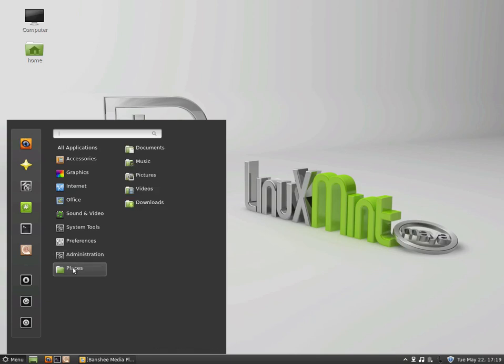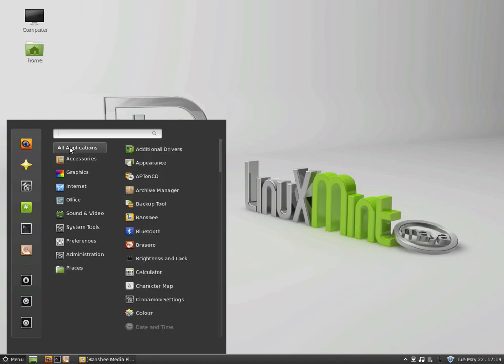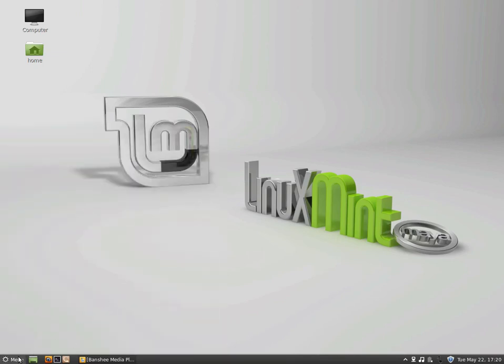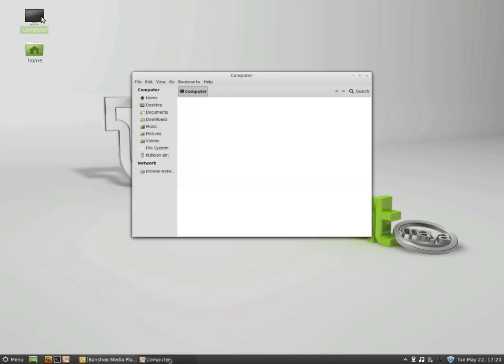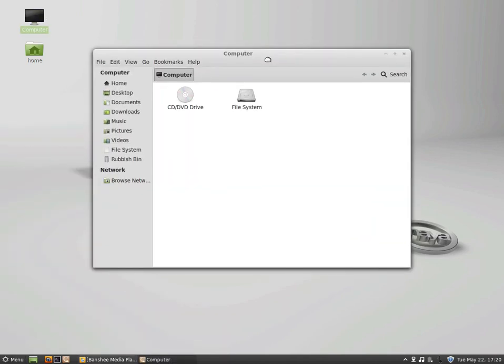And we have places right at the bottom here. I don't know if it's the most practical place to put them, really. You have your documents, music, pictures, videos, downloads. So yeah, I suppose it wouldn't take very long to quickly get to your places. Though yeah, that's pretty much it for this video, really. I'm not sure if I have missed anything. I probably have. Though if you have any questions, then feel free to ask me.